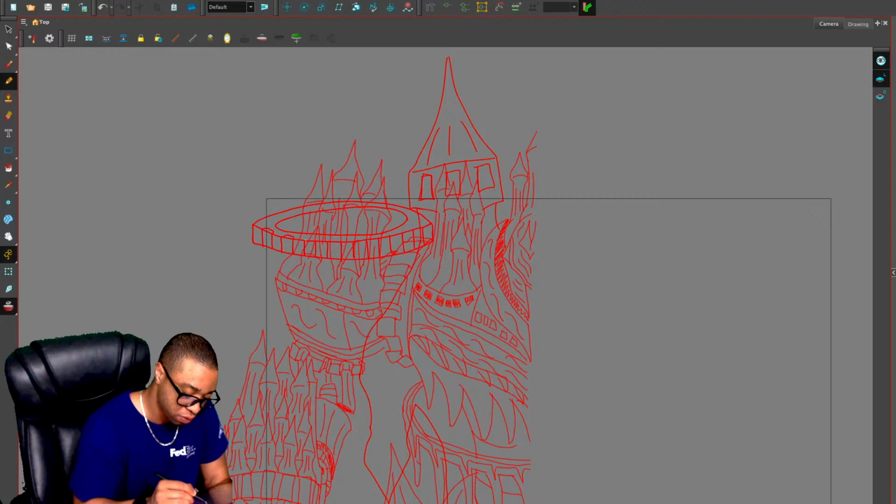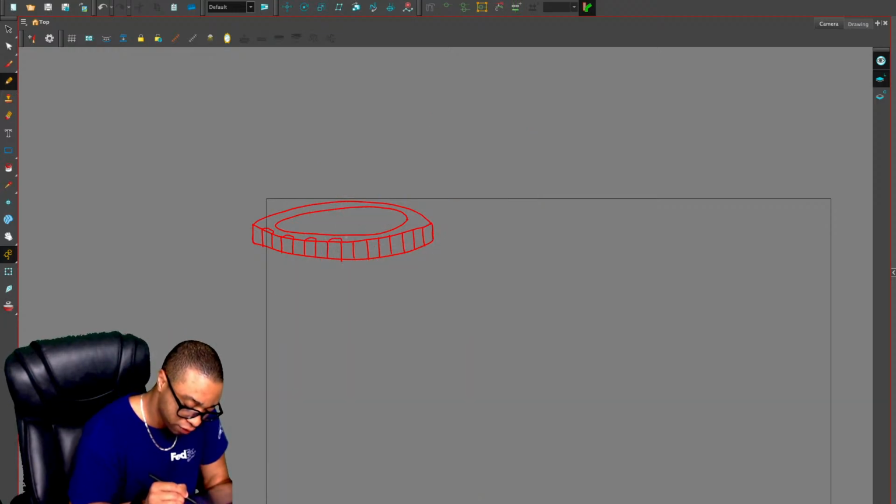Now I can't see it, so I gotta turn that other layer off. And we're gonna draw this gear as complete as possible. And then I'm gonna draw the inside of the gear. Boom.